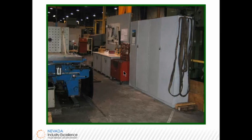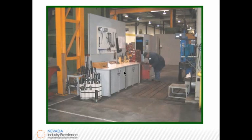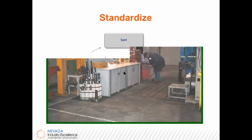And so we let Mike have his toolbox, and it still may be there, but you got to involve the people. But certainly his work area went from this to this, and it's obviously much more ergonomically friendly for him. He's got everything he needs within arm's reach. And we did let him keep his toolbox, at least for now. Someday he may come to the realization that he doesn't really need it, and I hope that's the case.